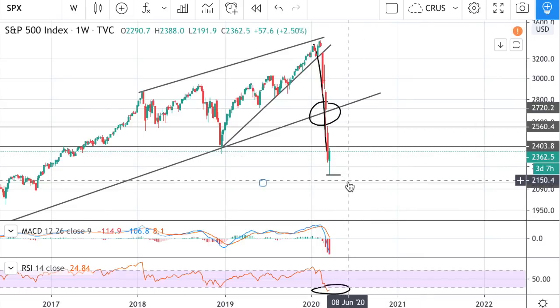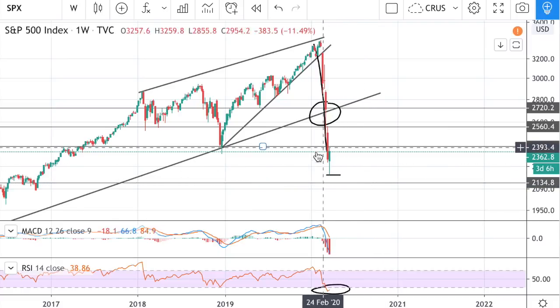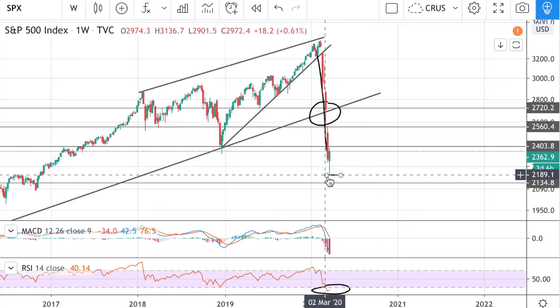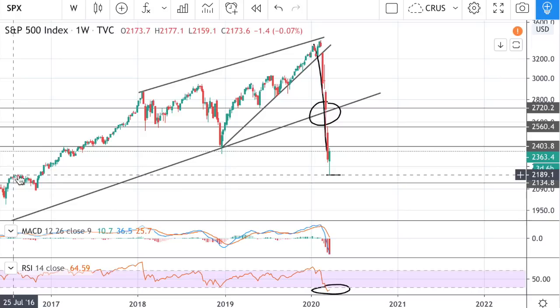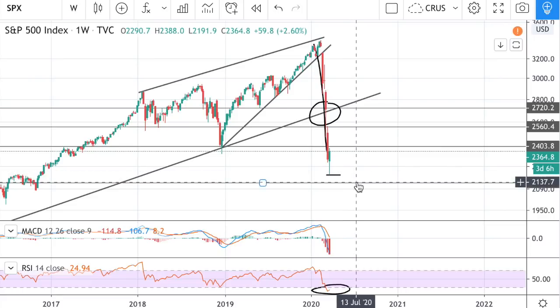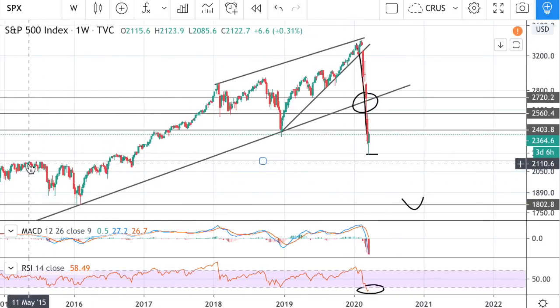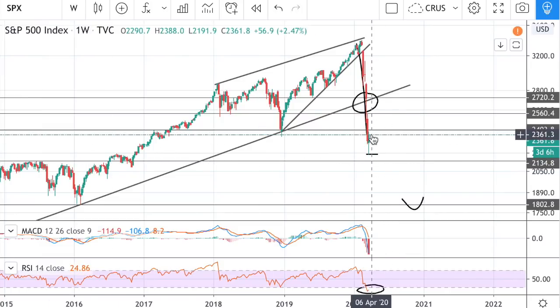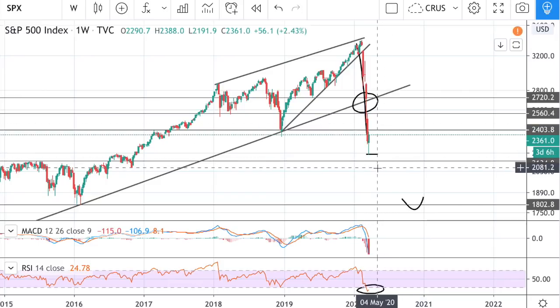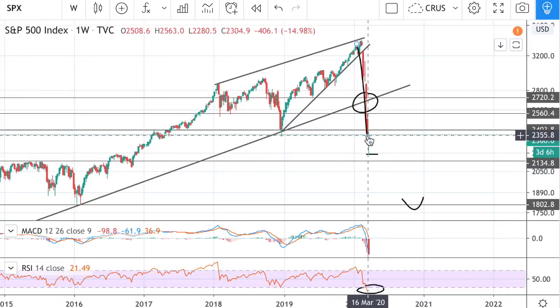Could we still see downside? Definitely. We haven't hit strong support yet, so from a technical standpoint, we've reversed pretty much in the middle of nowhere. This was a slight support. You can see there is a slight reaction off support right here. But the more probable scenario would have been to hit this support level that we created in 2015. So we could still reverse during the day and hit this support one last time before we have the bull trap. But again, that doesn't necessarily have to happen.